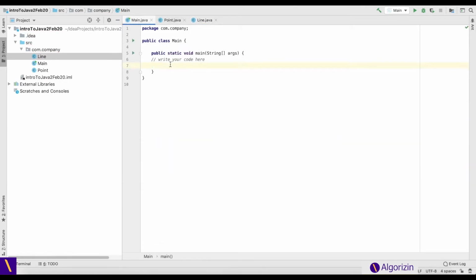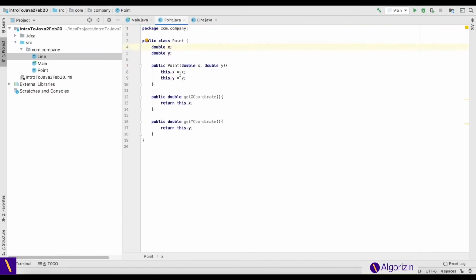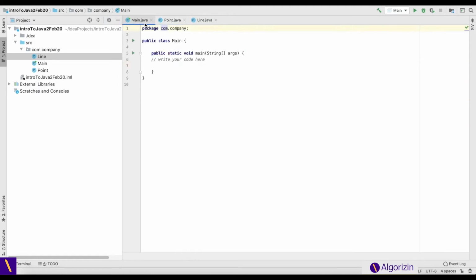So now let's create a couple of points in the main method, because remember, whenever we want to execute anything, we want to execute it from the main method of the main class. So in the main class, let's create a couple of point objects, and then using those point objects, let's create a line object and see whether or not we can find the length of that line. So now we'll construct a point object using the constructor that we wrote here. So remember, the point object's constructor signature is this, right? So we'll say point, and then we'll give it an x variable, and we'll also give it a y variable, which will ultimately be its coordinates.